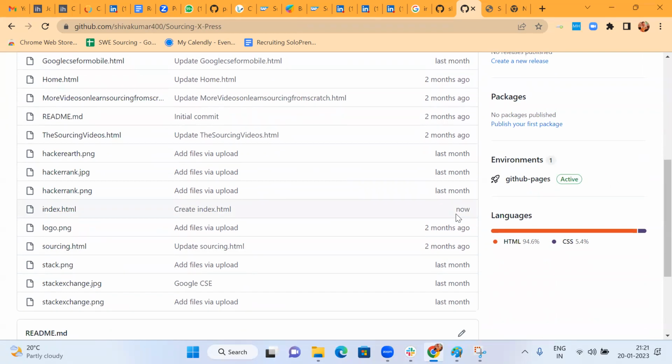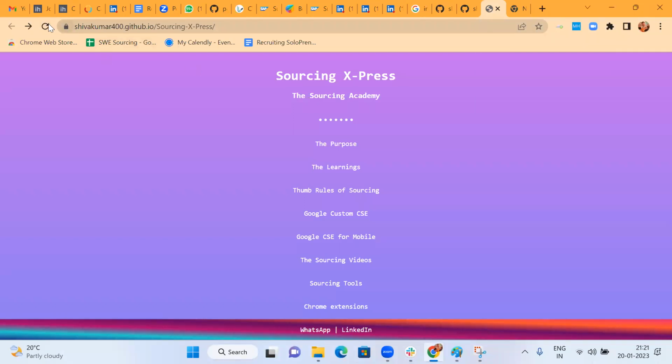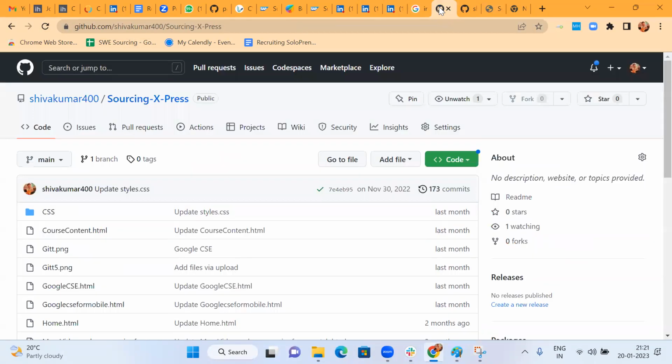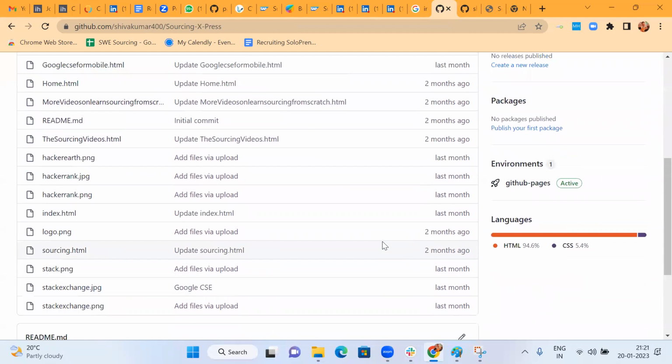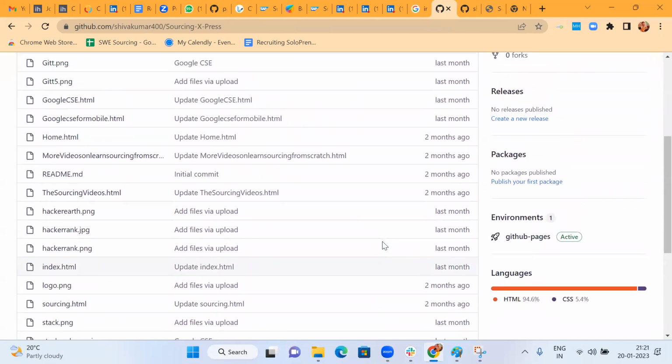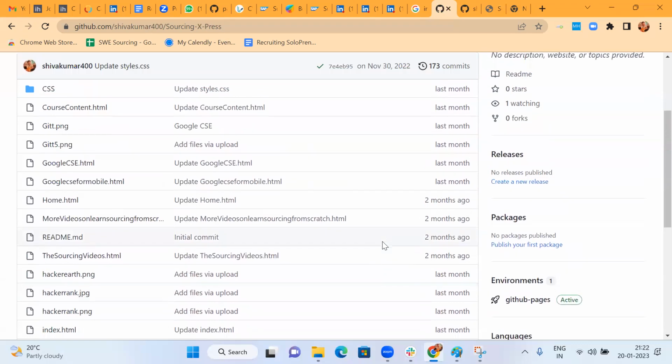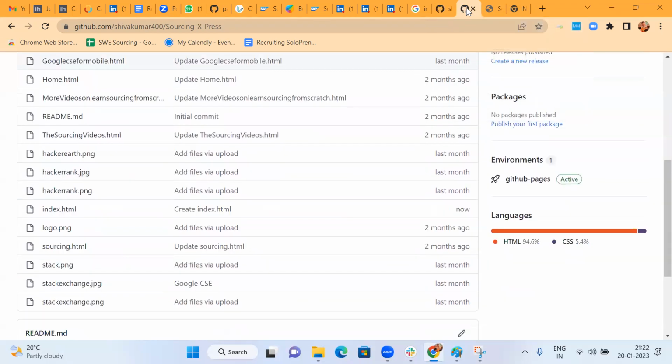Then we'll see what will happen: either that URL will change to source hyphen content or it will say 404. 1 minute over. Let's wait for 1 more minute.